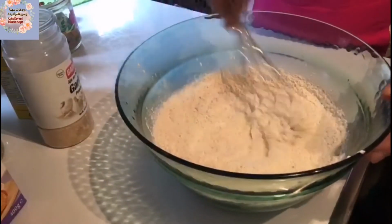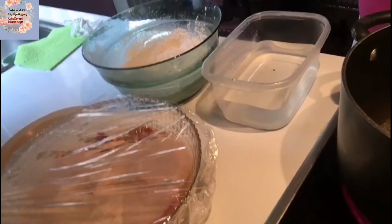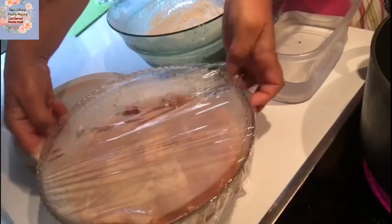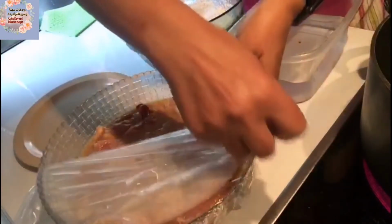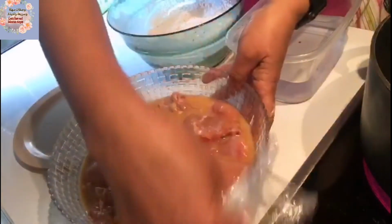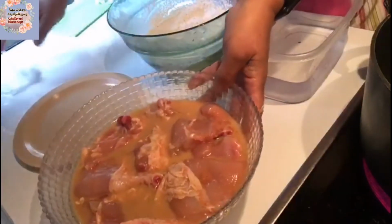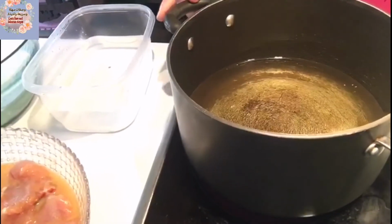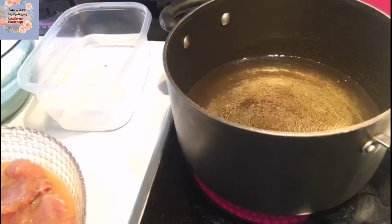I'm going to get a strainer and I'll be back. The chicken is ready to be fried, so I just took it from the fridge. I'm removing the little plastic from it, and I have the oil ready in this pot. So it's being heated.